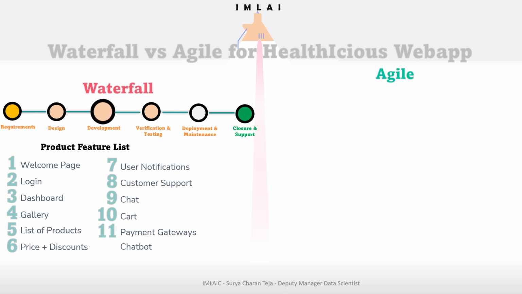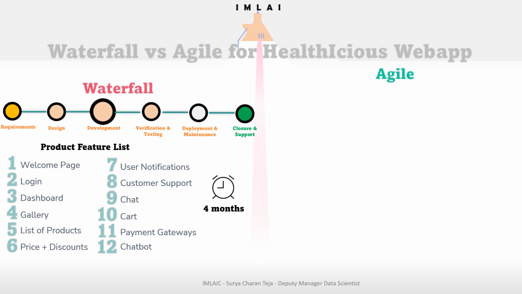So in the development stage, we will take up all these 11, begin with the welcome page, and do it one by one. Only for the development phase, it will take 4 months. I'm not talking about the complete project, from requirements gathering till closure and support. Only for the development phase it takes 4 months, because we are going to work in a sequential, waterfall way: welcome page, login page, dashboard, gallery, and everything.